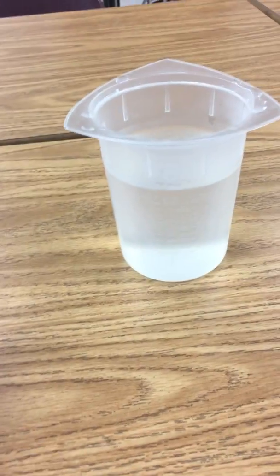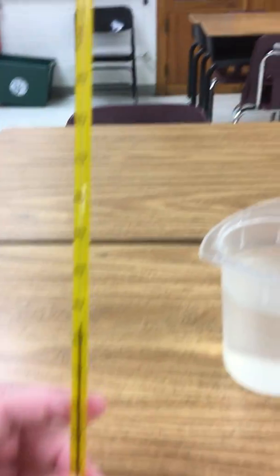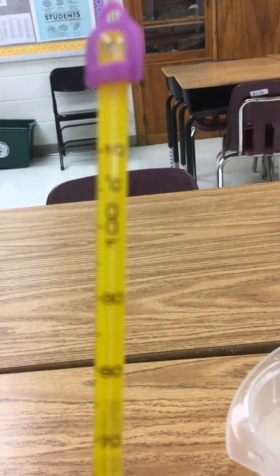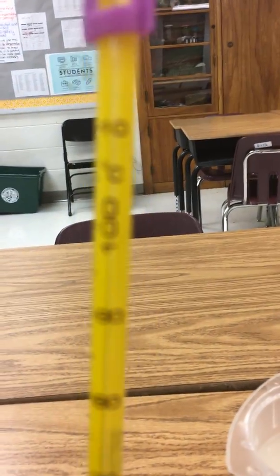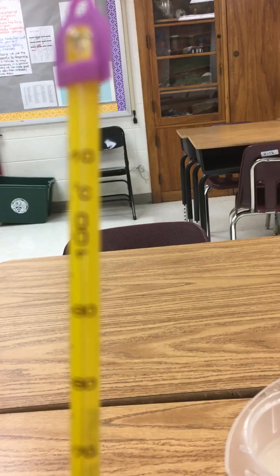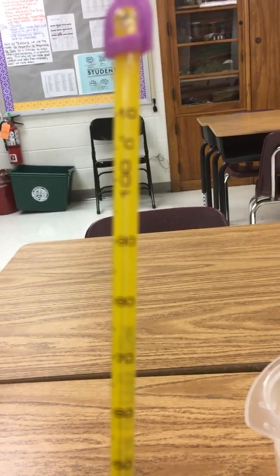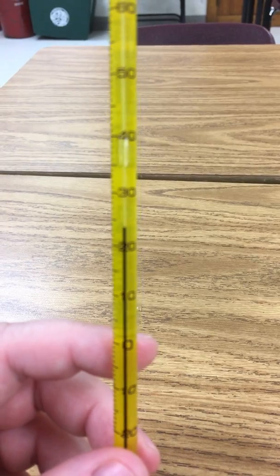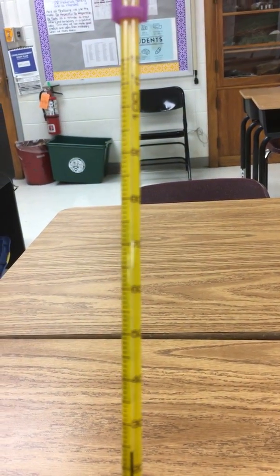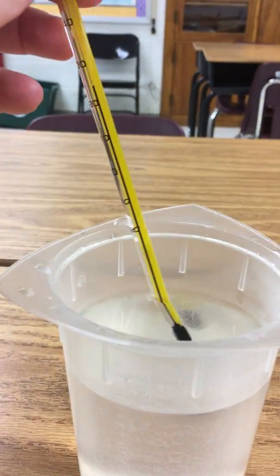So as you can see here, I've got an unknown liquid in my beaker and I'm looking at my thermometer. I noticed something immediately that's different from most thermometers, and that's that degree C symbol — that's for degrees Celsius. In science we use the metric system, so we won't be using Fahrenheit in class. Degrees Celsius is pretty cool because zero degrees is the freezing point of water and the boiling point is 100 — kind of easier than 32 and 212.